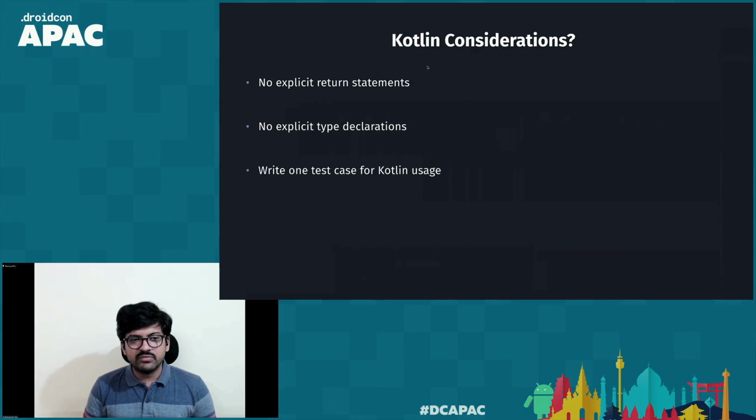And as a rule of thumb, whenever you're writing a lint rule, write a test case against a Java file as well. The way we wrote the tests for the XML files here, you can use both Java and Kotlin constructors to declare files and then write lint rules on them. And whenever you're writing a test for a Kotlin file, try writing the Kotlin file how you normally would. For example, you might not specify those explicit return types. You might just declare the method and directly return a certain object.